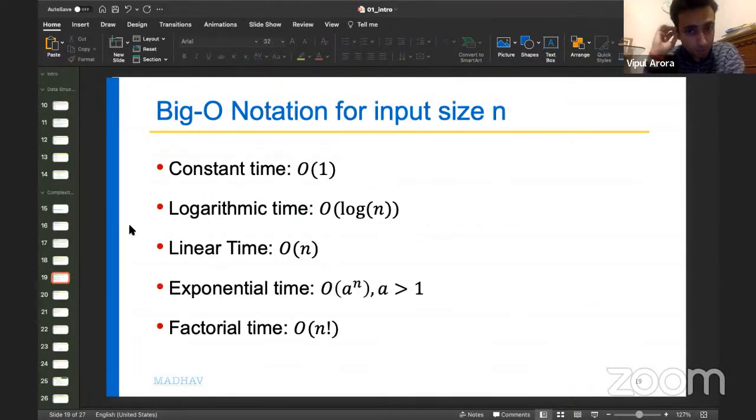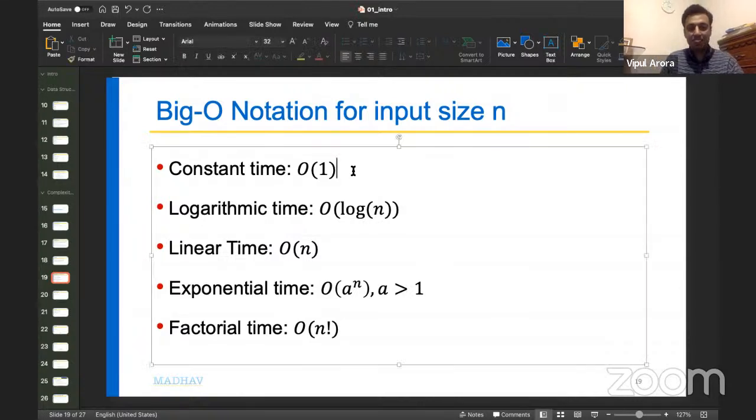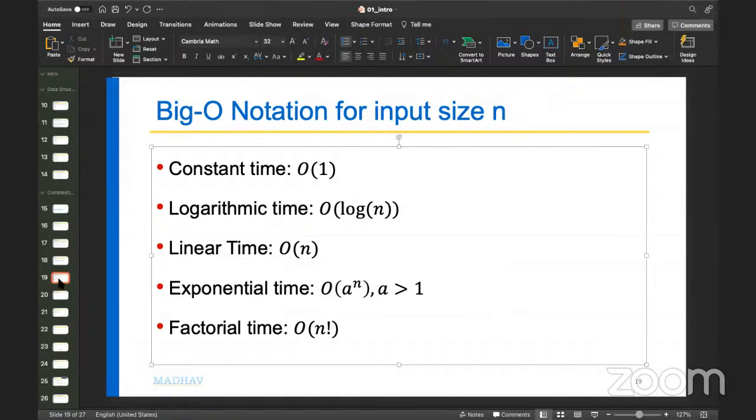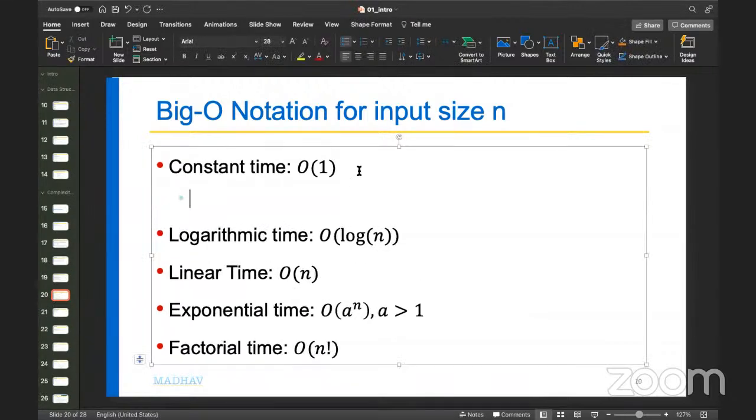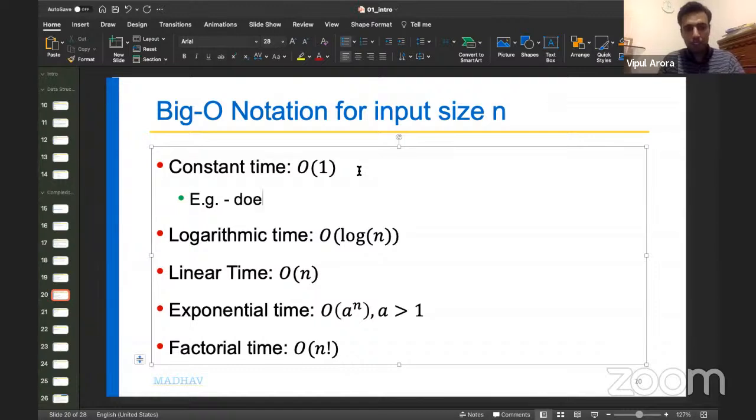Okay, now let's see some common big O notation values. Constant time means a constant time operation. Let's say I ask you whether the dictionary exists, or whether the dictionary has any entries.